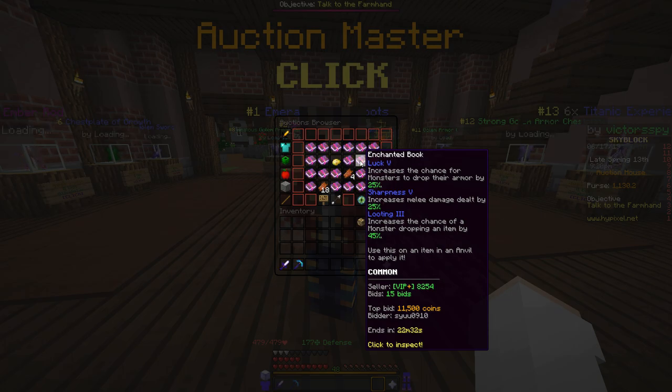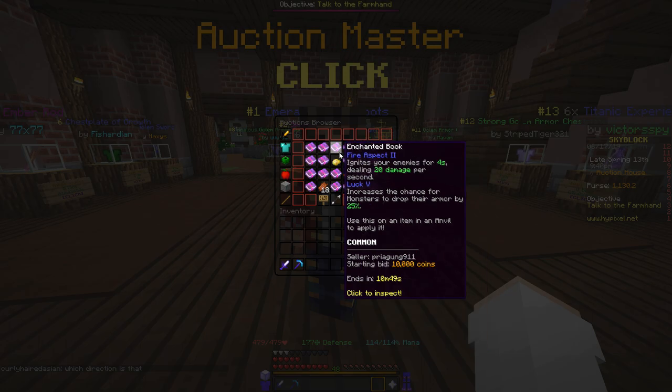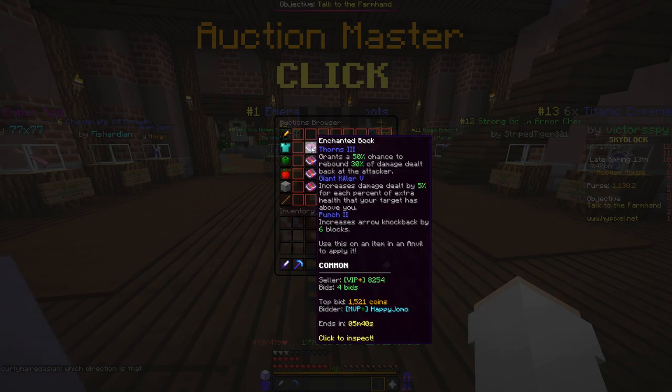So I'll usually just take a note of that, and then wait until closer to when it's going to end to bid on it, just because you get a bit of an element of surprise. Although you do have to be careful with this, because the way it works is that in the last 5 minutes of it being on the auction house, it disappears off this browser. You can see this book right here has 5.5 minutes left, so in 30 seconds, it's going to disappear off the auction house browser.